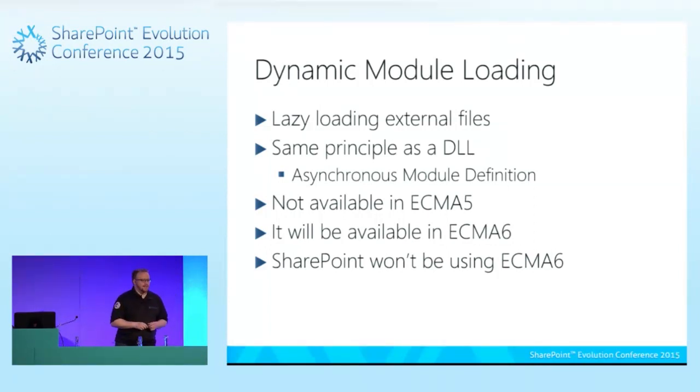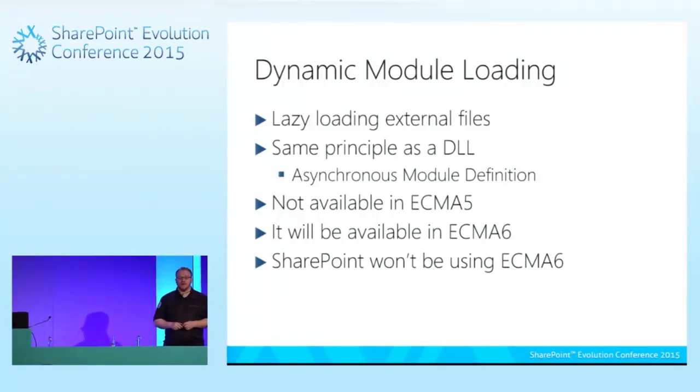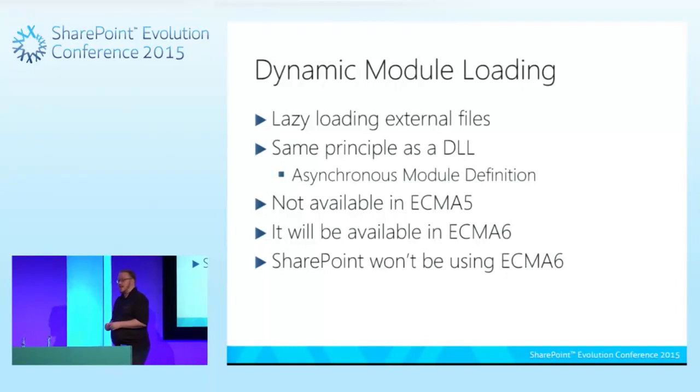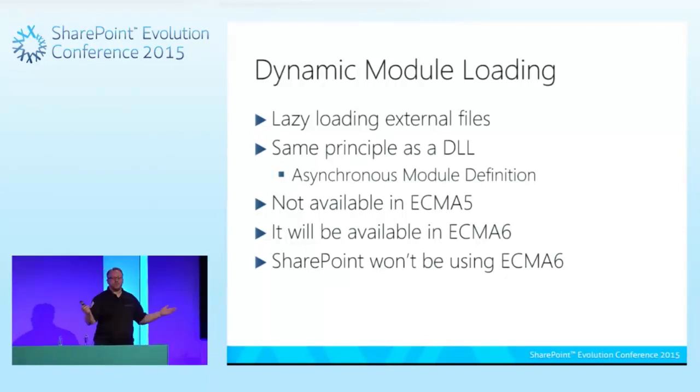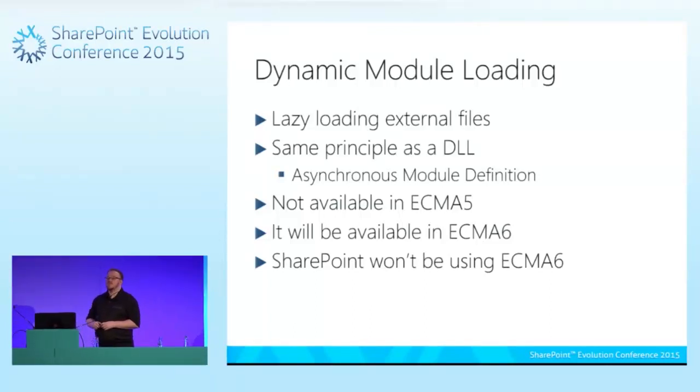But basically, the principle is, if you need some code, you load it at the very point you're about to use it. When we are looking at C#, this is how DLLs work. They are loaded just in time to be executed and then kept resident in memory. And this is why we will register an initialization method. We will register a namespace to stop it from being deleted. It's not available in ECMA 5, which is the current standard we are working on in a browser. It will be available, as I've said. But SharePoint won't be using this. Not for the next version.